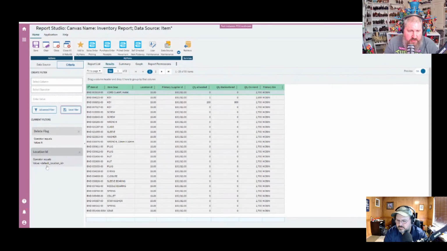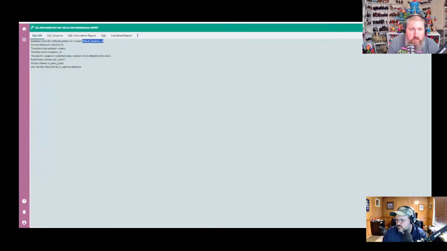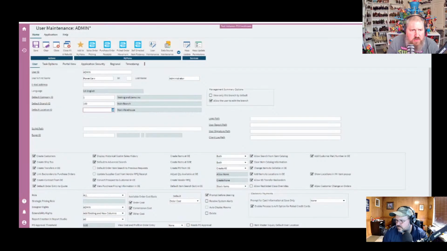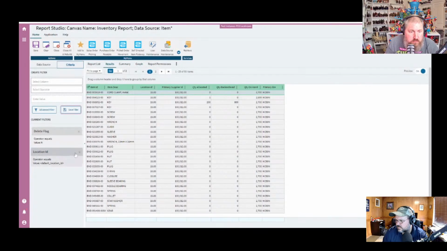And it's basically kind of like when you're running or creating a portal, and when you open in a customer ID, you want it to go look at that customer ID, and that's the data that gets pulled into the result from a Report Studio. And there's other things you can do. Default branch ID, I think, is one. So if it is an accounting report and you only want them to be able to see stuff from their location that has their own branch, you could do the same thing. I'm going to take that out though.